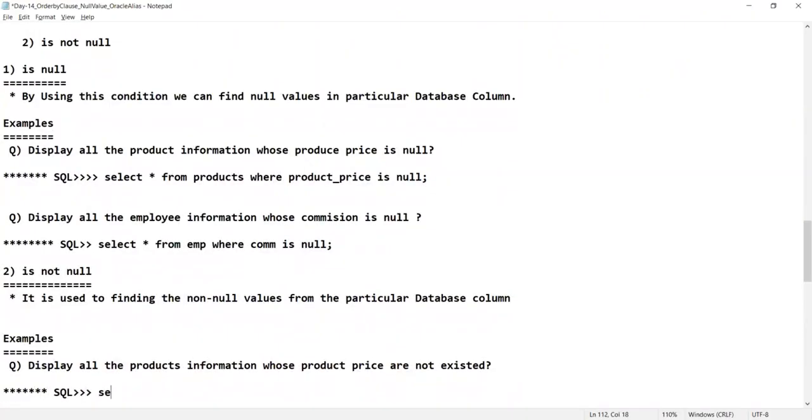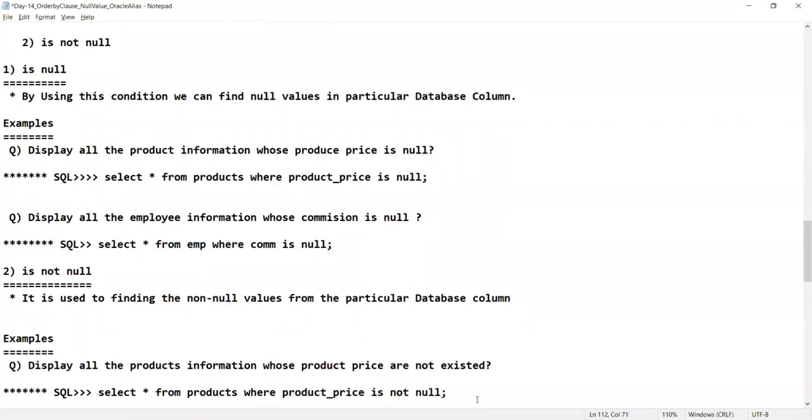SQL: select * from products where product_price is not null. That's all, just verify it.